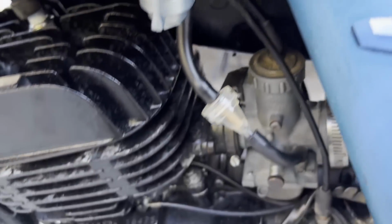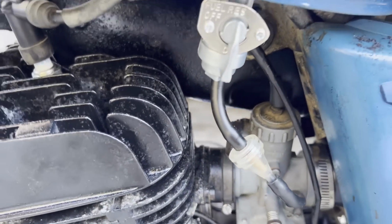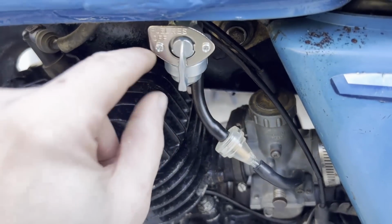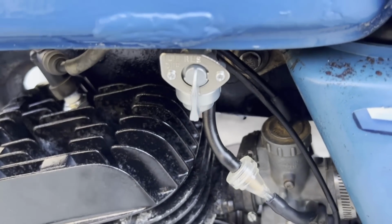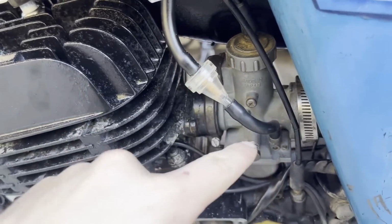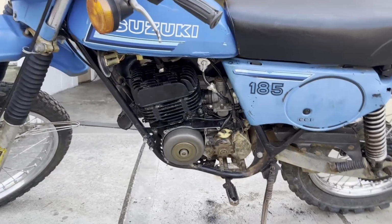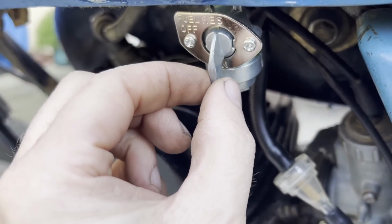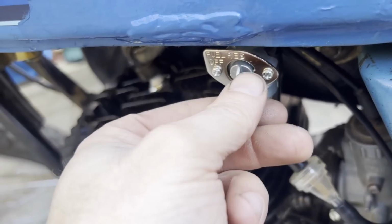Well, I think it's just a fuel delivery issue. It's running and idling without the choke on now. I had to lean it this way to get the fuel into the carburetor, just because I can't get this on reserve. It's butted up against here, so I haven't leaned all the way over, so the fuel's getting in, and it's idling nice now. So I'm going to have to modify this here, I think. See if I can take this off, maybe cut the bottom of this off, because it keeps hitting this section right here.